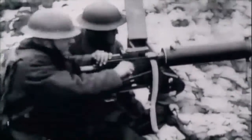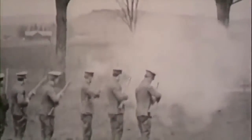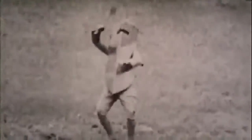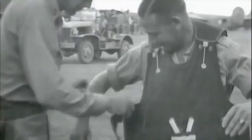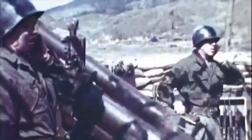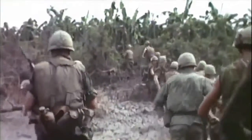By World War I, weapons makers developed ballistic firepower that could tear Zeglin's vest to shreds. Armor designers responded with the Brewster body shield — a breastplate and headpiece made of chrome nickel steel. It protected soldiers well from low-velocity artillery fragments and could stop machine gun bullets traveling 2,700 feet per second. But it weighed 40 pounds and restricted a soldier's mobility and vision so much it was impractical. During World War II, firepower eclipsed body armor so overwhelmingly that American infantry stopped wearing it. Air crews got some protection from anti-aircraft fire with the flak jacket, made of steel plates sewn into nylon. During the Korean and Vietnam wars, ground soldiers wore modified flak jackets.